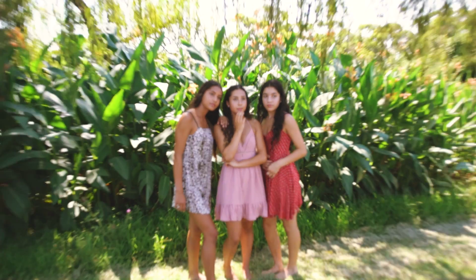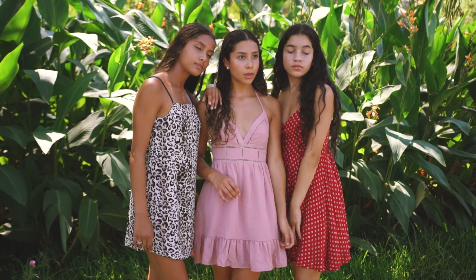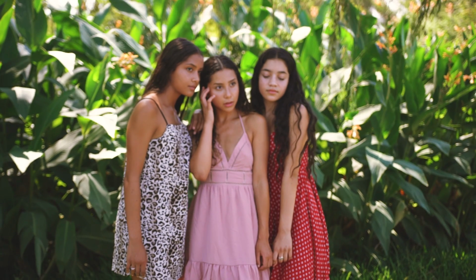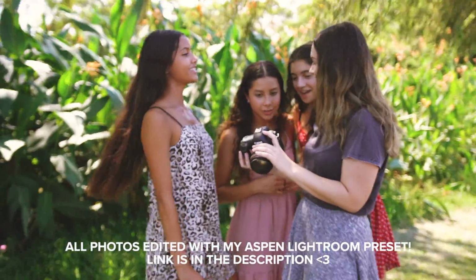Let me get some full body shots as well. So do the tippy toe. Yeah. Yeah, that's nice actually. I like that. Red looks nice. Yeah, it does.